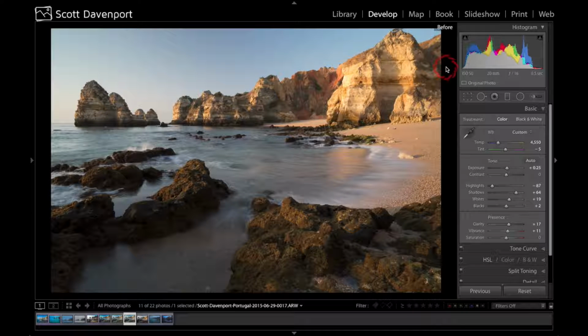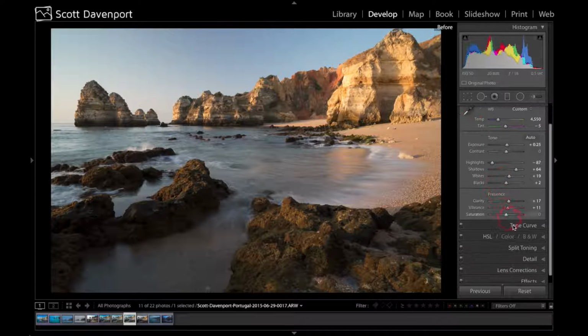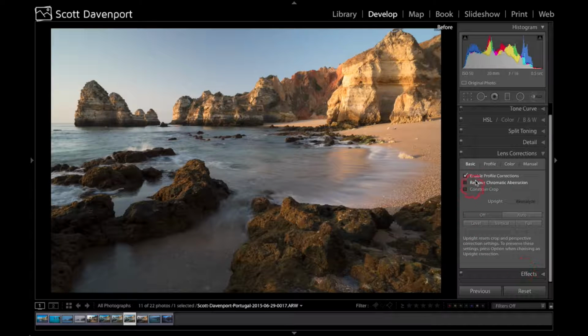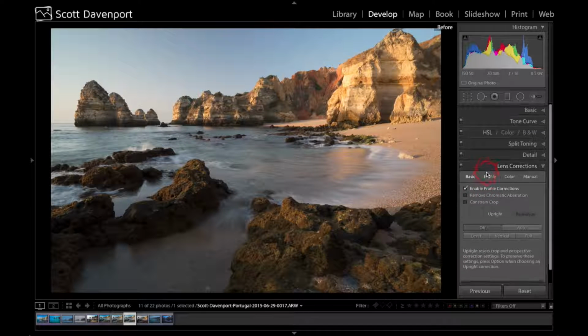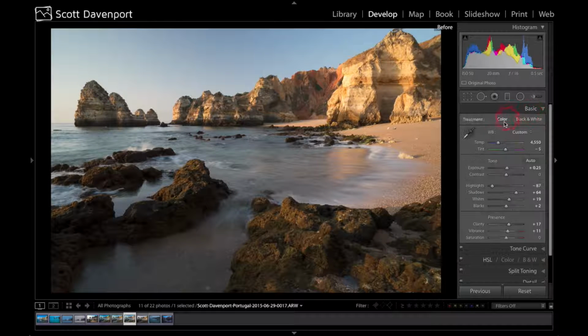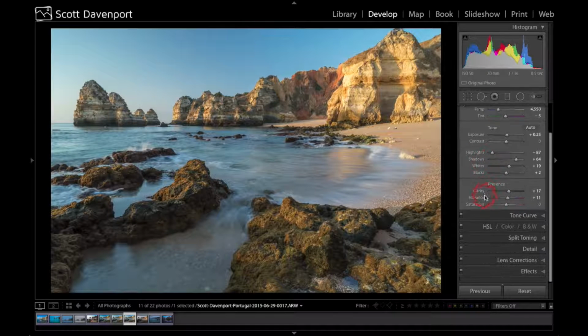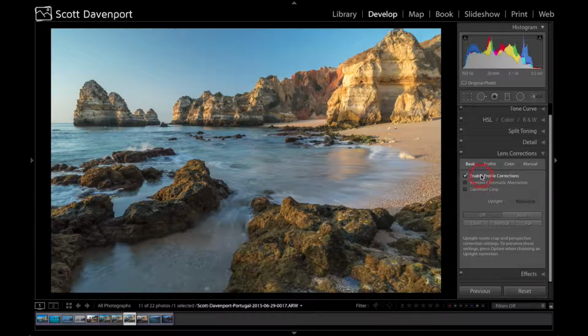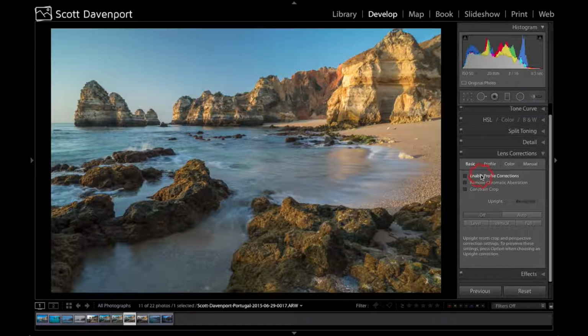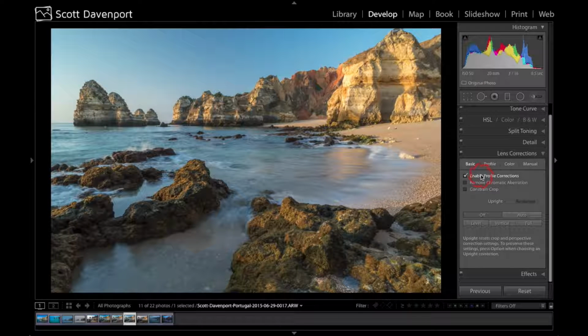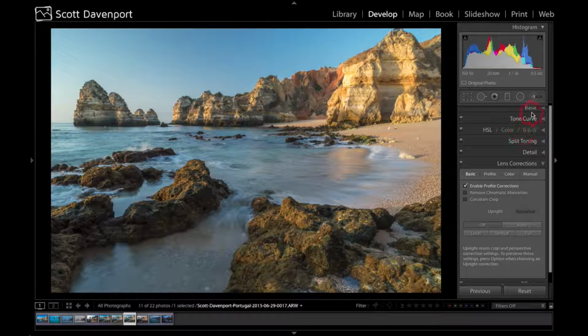And really the only things I've done to this photo is, in lens corrections, turn on the profile, and then in basic, did some white point adjustment, tone, and then presence. So I'm going to turn off the preview. We can see the end results of that. And first, we can look at lens corrections. That's the obvious one. You see a little bit of bowing. That just happens with every type of lens that we use. And that corrected that straight away.